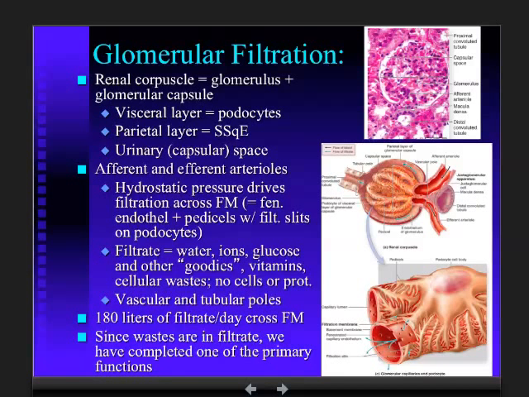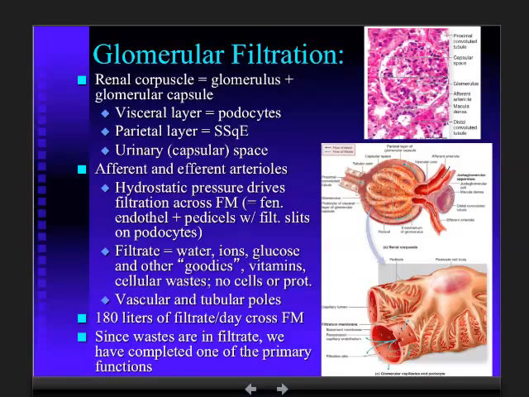How much urine do you produce a day? 1.5 liters, right? 1 to 2 liters. So otherwise, are you pissing away 180 liters a day? No, right? So what do you know has to happen if I'm pushing 180 liters into this space every day? I better do a lot of reabsorption, and 80% of that is happening here. I'm reclaiming the sugars, the amino acids, ions in equal proportion to water, so that what's left in the tubule is smaller in volume, but it's still 300. It's still isotonic with the blood plasma.